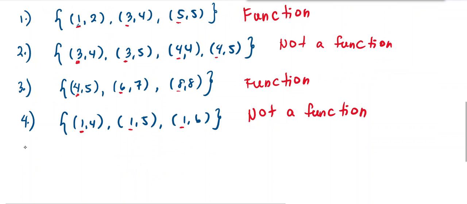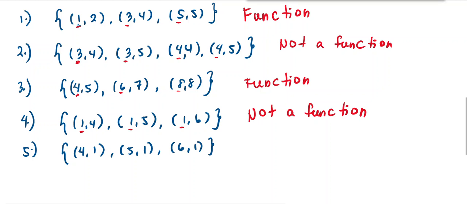Okay, let's take a look at another example, and this is going to be our last example. I know by this time you probably got it all nailed down, but let's have some more. This is the last one: (5, 1), (4, 1), (5, 1), and (6, 1). Function or not a function? 4 shows up just once, 5 shows up just once, and 6 shows up just once. Therefore, it is a function.